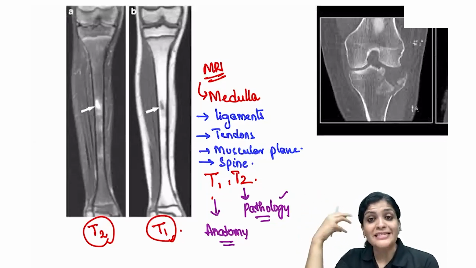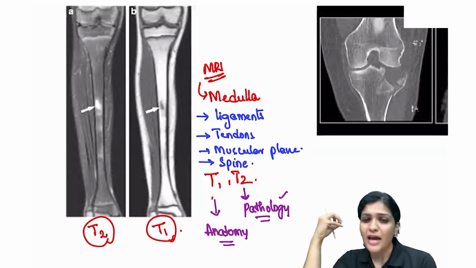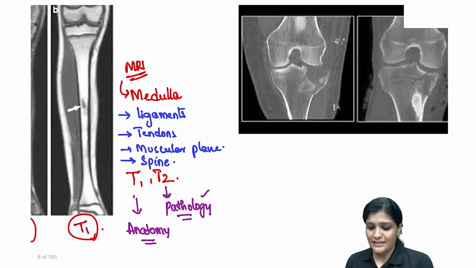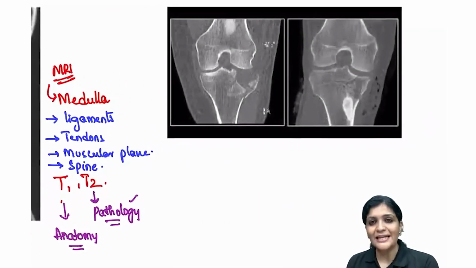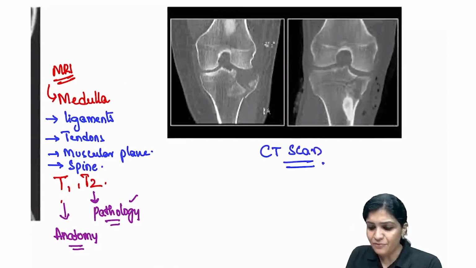In trauma, it is the CT scan which is used most, like the fractures, the dislocations, the periarticular fractures, we all order for the CT scan. So here I have told you that this is the CT scan image. So this is the CT scan. So you can see there is some fracture. Yes, so this is the proximal tibia fracture.